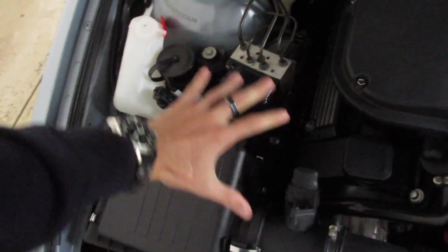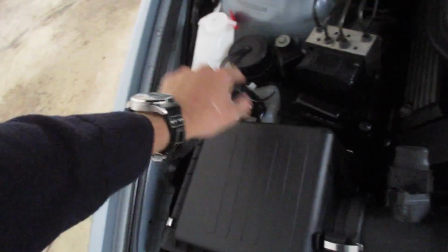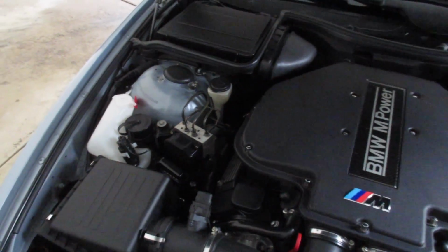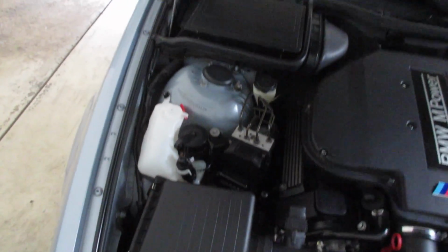When I opened the hood, I found a mess. Yeah, this is not a good morning. Open the hood. Everything here is covered in oil. All over the strut tower. I think this is the ABS module, this expansion tank, this little door, valve cover. So my first thought is, oh god damn it, we blew the valve cover. Great. I have a little drip that drips from there.